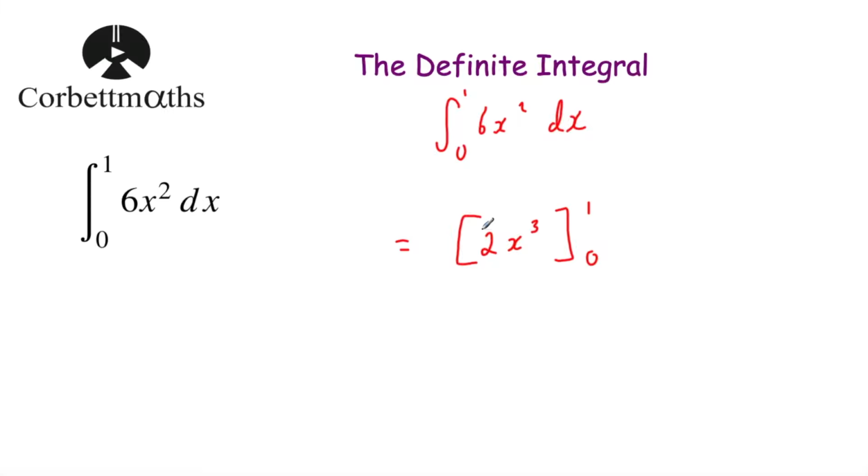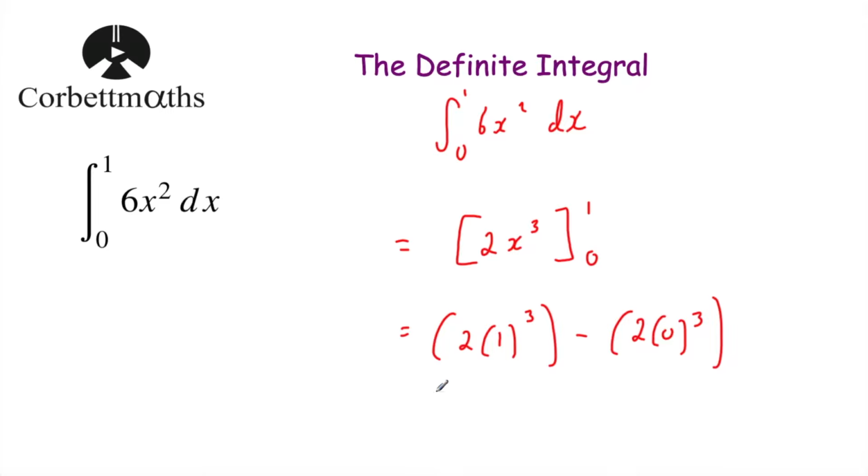So we're going to substitute in 1, we're going to substitute in 0, and we'll take them away to see what we get. Remembering here we didn't put our plus c because we don't need to, and I'm just matching it with what the mark schemes do. Okay, so now we're going to put our curved brackets. We're going to do 2 times 1 cubed, close brackets, and we're going to subtract what we get when we do 2 times 0 cubed. So just replacing the x with the two values that we need to substitute in.